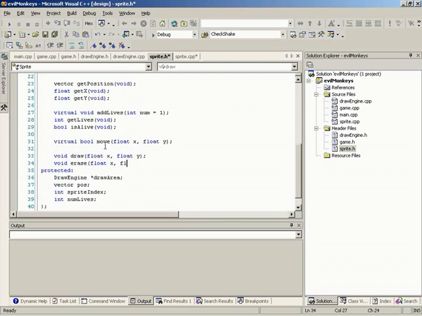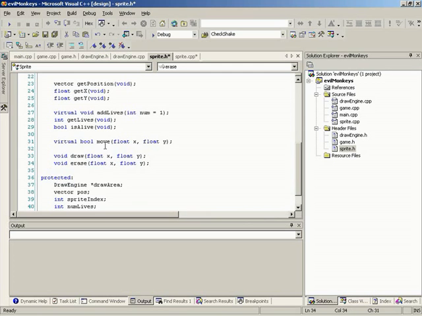Now with draw... Yes? No, I'm sorry. I got a little confused for a second. Yeah, we're going to be calling the draw engine's functionalities for drawing and erasing. So I was thinking to myself, oh, wait, we have to pass an ID. Right, but that's internal in the class. That is internal. So we don't have to do that at this level.